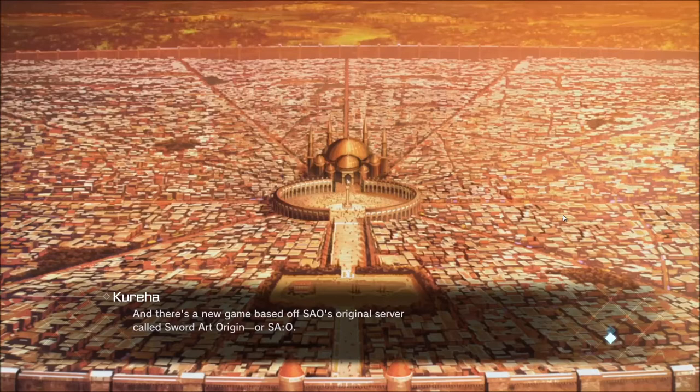So basically now they're talking about the different games either from the video game story or the anime story. For example, the Alfheim Online part is both in the anime and in Sword Art Online Lost Song and Xross World versus Sword Art Online. Now the Sword Art Origin game is Sword Art Online Hollow Realization, so that's what that's from.